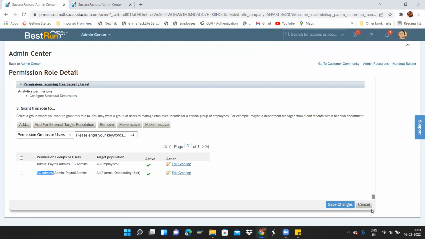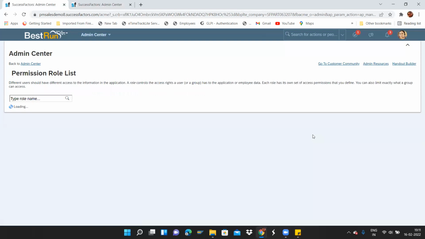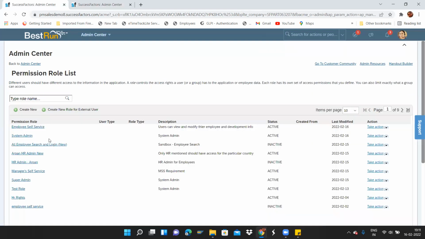And similarly, if you want the same role, there is no need to do it from scratch. You can just go here and copy this role. Same role, you can copy it and assign it to any other group if you want, based on other conditions.